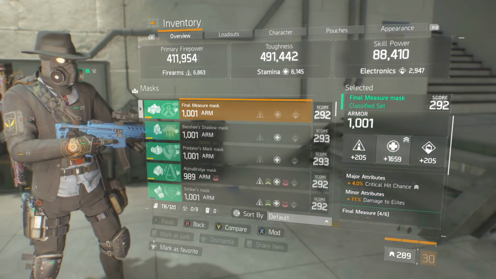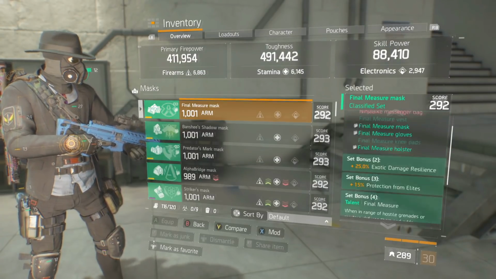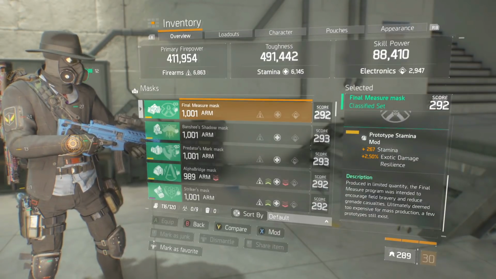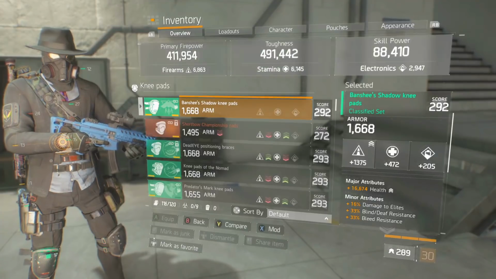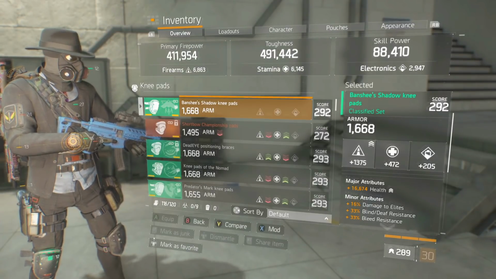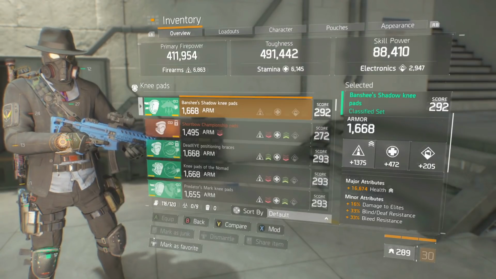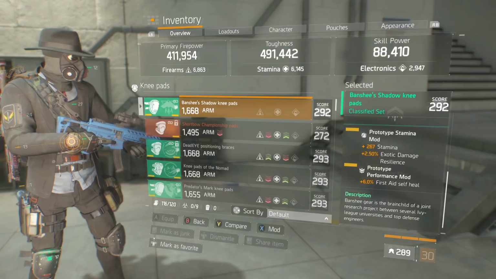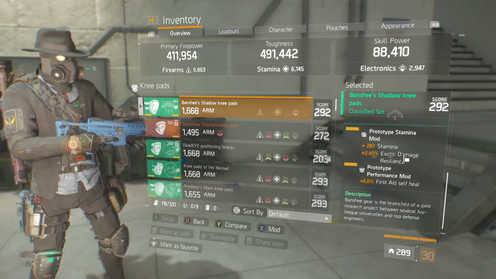Onto the mask, it is rolled into stamina with critical hit chance, damage to elites, and the mod is stamina exotic damage resilience. Onto the knee pads, it is rolled into firearms with health as the major, damage to elites, blind death resistance, and bleed resistance as the minors. Mod wise, it is stamina exotic damage resilience and a 6% first aid self heal mod.